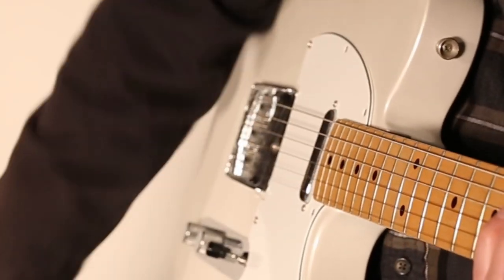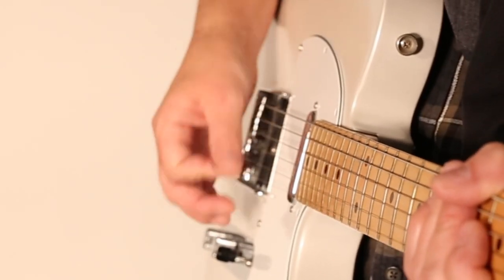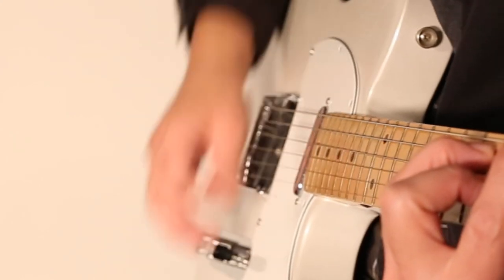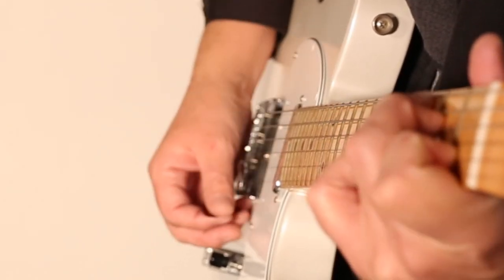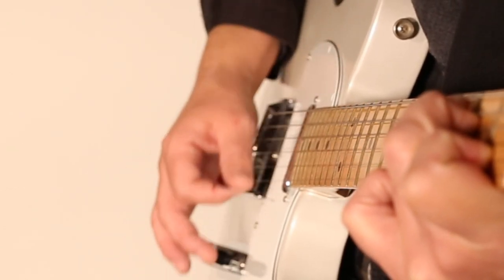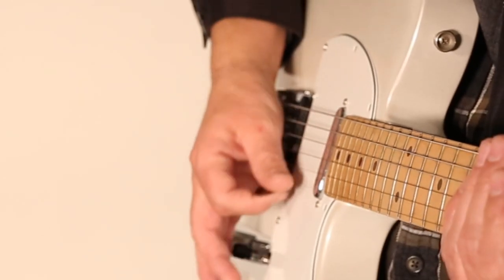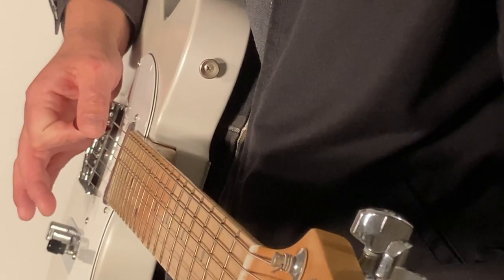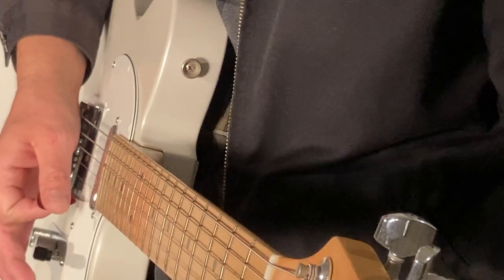You don't want to strum all wild and get your arm throwing around. The range of motion is really just in the wrist. If you're really digging into a chord, I get it, but for the most part keep that in mind. You don't want the pick to slap down when you're strumming, and when you come up, you want the pick to have an angle to the string — not flat, but at an angle — so when you come back up on the strings it glides smoothly.